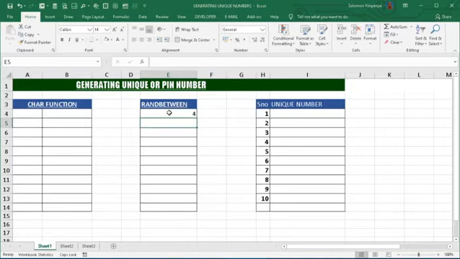Then when you enter, you get a random number 4. If you drag it down here, you get random numbers. These numbers cannot exceed 10, or be less than 1, because we have specified 1 to 10.